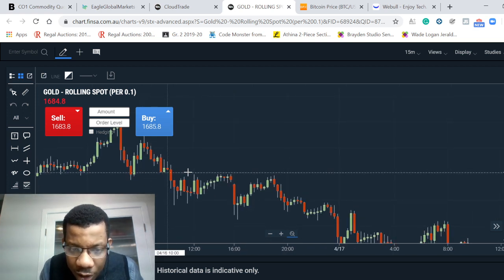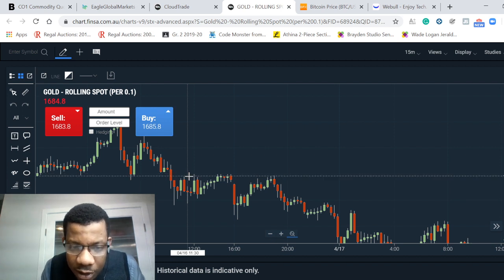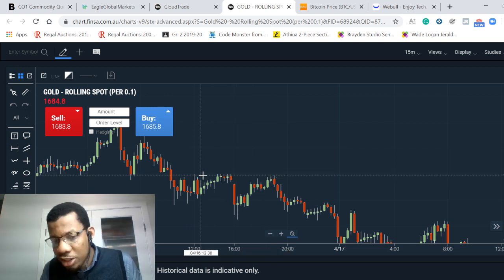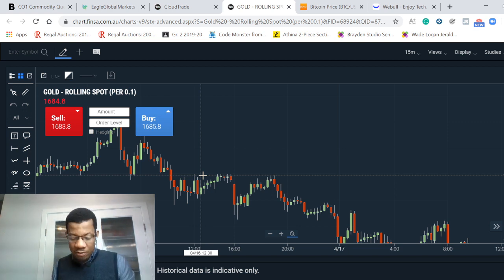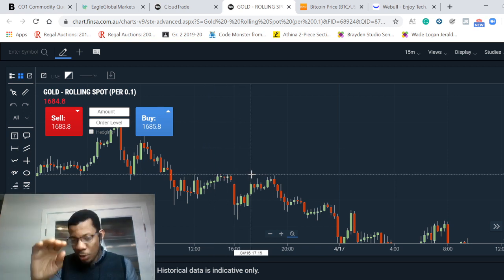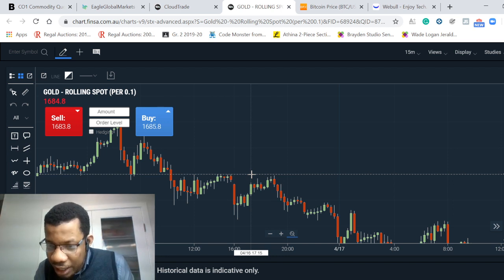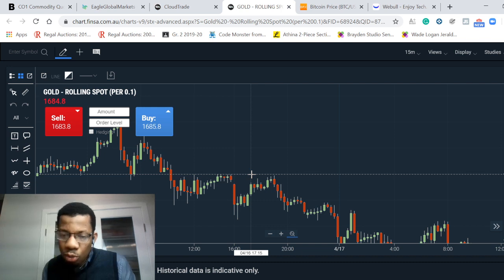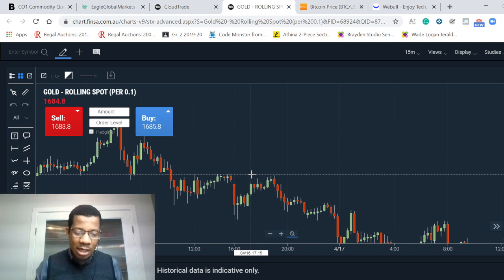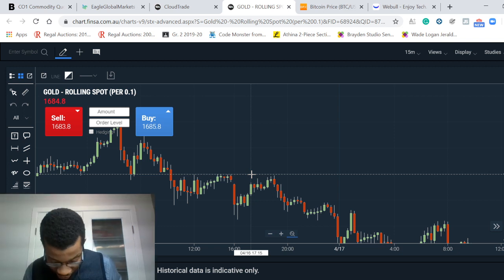See, around here there's also a resistance level that the price has touched twice, and it was once a support, but it became a resistance level, and prices touched it and just never went back down. So you can see that it was a support that became a resistance, and once price fell below it, price never recovered back to that point, and that was at 1719, or let's just say 1720. So when you're trading assets, one of the first things you want to spot out is what are the supports and what are the resistance.